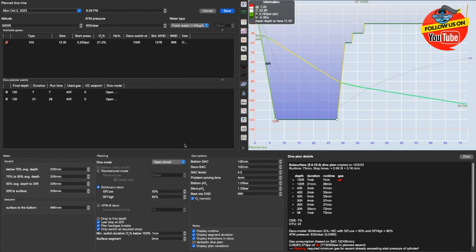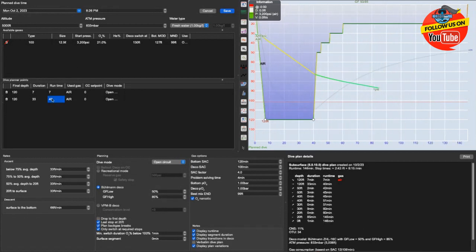How does it change if you were to add in deco gases? That's a great question. Thanks for asking. So let's get crazy on this, and we'll say we're going to stay down for 40 minutes. If we stay 40 minutes at 120 feet, that's a 146-minute dive. At 20 feet, that's 85 minutes of deco plus 9 minutes, so that's 94 minutes of deco plus 6 minutes. That's 100 minutes of deco plus 3 more minutes, 103 minutes of deco.